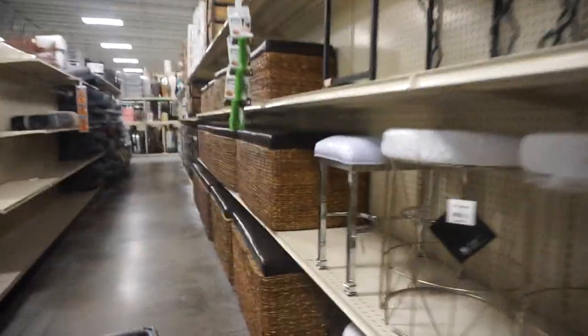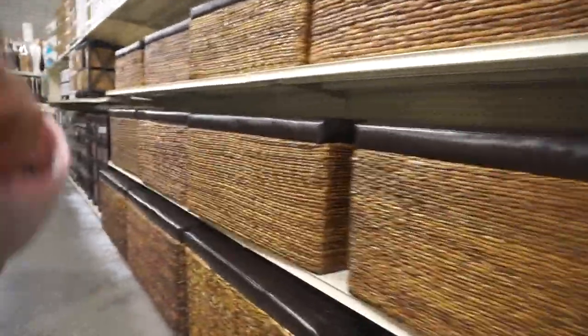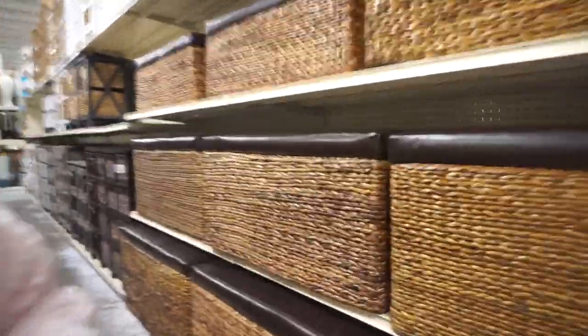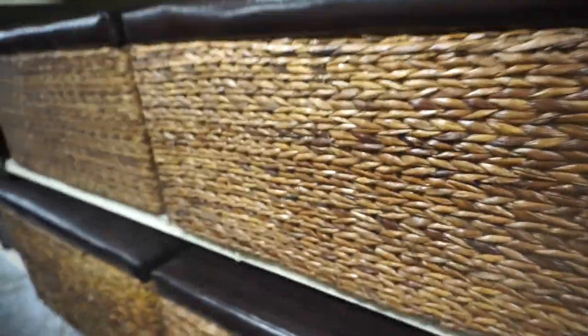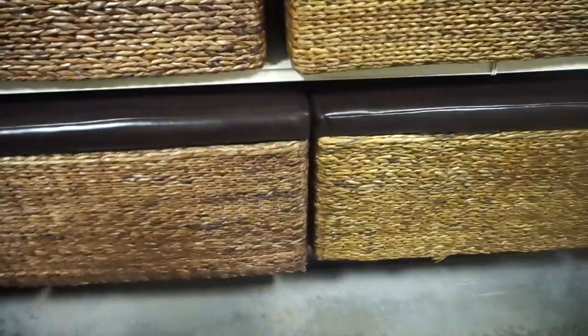These actually look like something I just saw on Amazon but did not want to pay a ton of money for. Sometimes you can get a better deal in here. The one on Amazon was like 90-something and the wicker didn't look as strong or as good quality. These are 70.